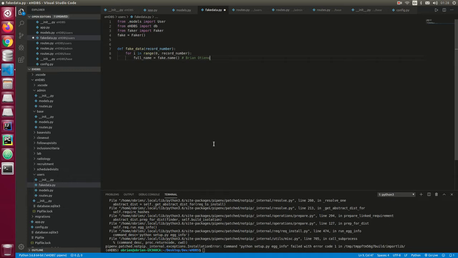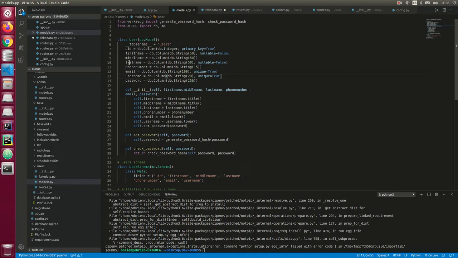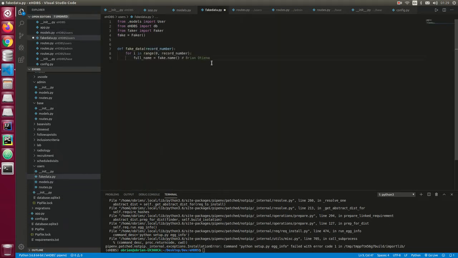And again, if you can recall what we did in our models, we have first name, middle name, and last name. So we can catch our first name from the full name here.